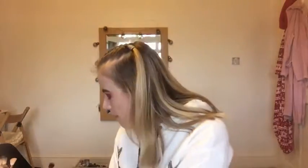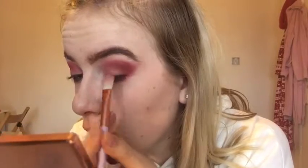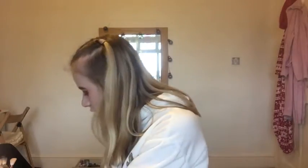I think I'm going to add more shimmer in the inner corner bit, because I quite like that look. These are really good. So I think I'm gonna mix the pink and the white together. I'm gonna use this for the mirror. Okay, so now I'm gonna get, I don't actually really use these, but I found out they're quite helpful for the right inner corner. So I'm gonna get the white and just put some there. I quite like the look of the inner corner stuff.